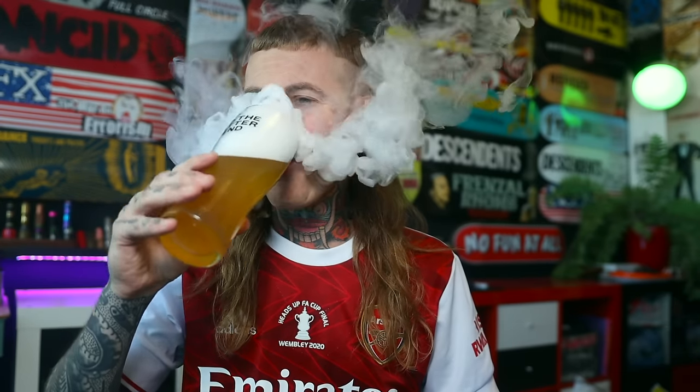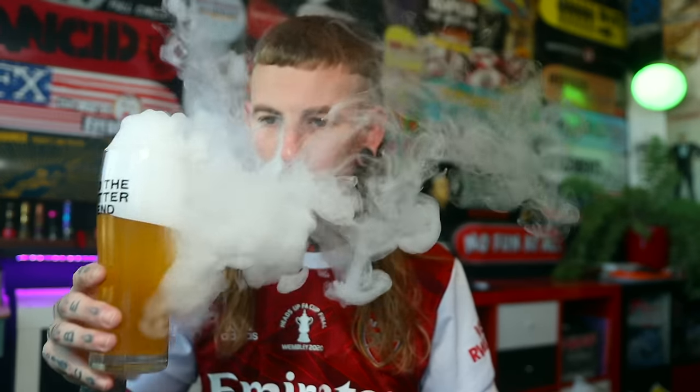I reckon it should pair up pretty fucking good with our mango and lychee. Oh fuck yeah. The passion fruit mixing in with the mango here is just delightful. Absolutely fucking tropical explosions. Those dry Berliner styles with the mango and the pineapple going just perfectly with the very candied sort of fruit element of this liquid. That is one of my favorite pairings for the last month. What I like about this liquid is even though it's a candy, it's not overly sweet. It doesn't seem to fuck up my coils at all. With this beer I could down this in about 30 seconds, but I'm going to save it.